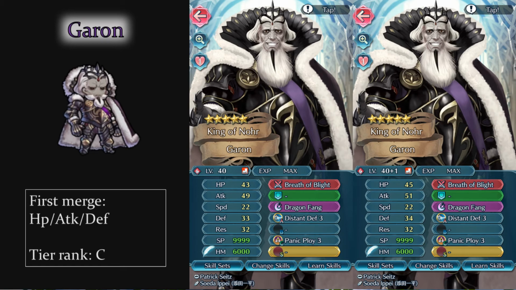Not on the character cliff, and you can get a combat manual of him from the Divine Codes if you ever get enough. I'm not sure if anyone will ever get 6,000, but maybe in a year's time. I don't know. But the rest of his fodder, Dragon Fang's quite common. Panic Ploy is actually quite decent, but not on Garon. He doesn't really have the HP for it. Usually you'll be putting Panic Ploy on army units since they tend to hit higher HP stats, especially with refined weapons. So that might be something to look into.